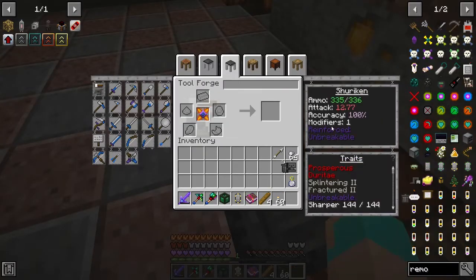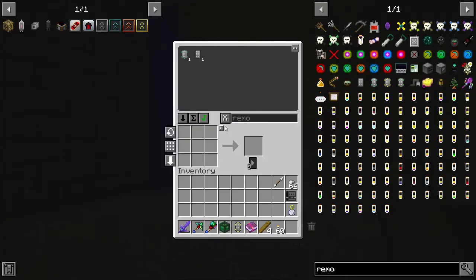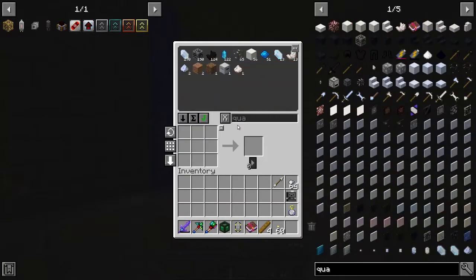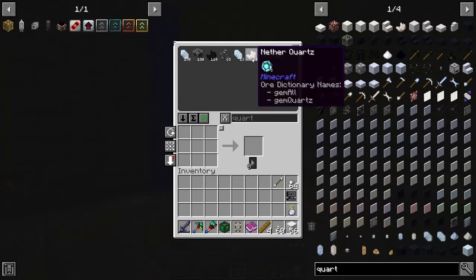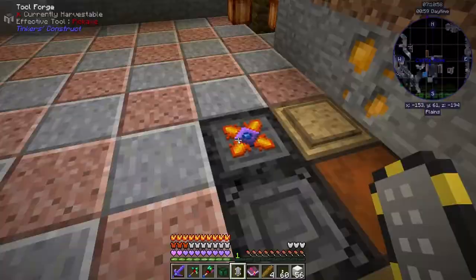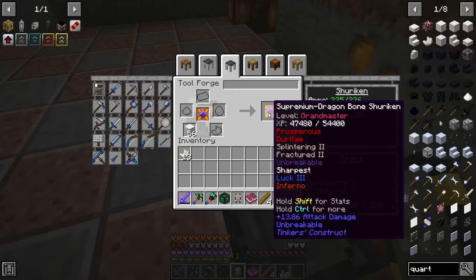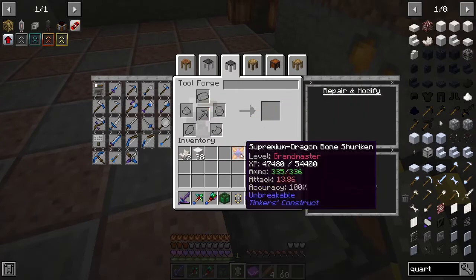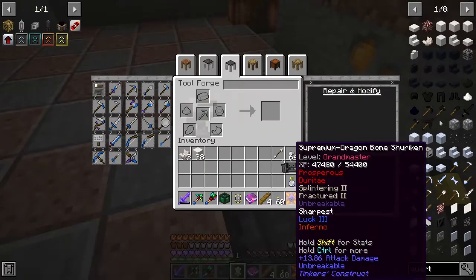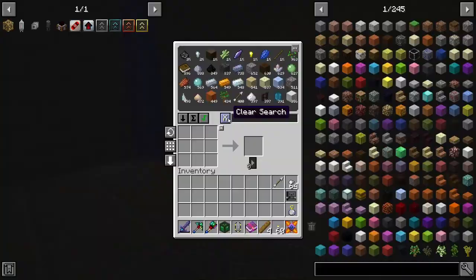We have a modifier, so let's make it sharper again. So that's quartz. We have 56 quartz blocks, 13 quartz, sharpest. Well, we went up a little bit. Not a lot, but still better than nothing, right?